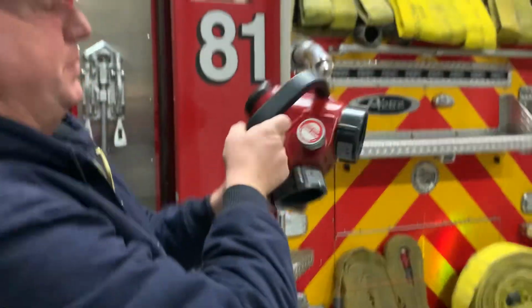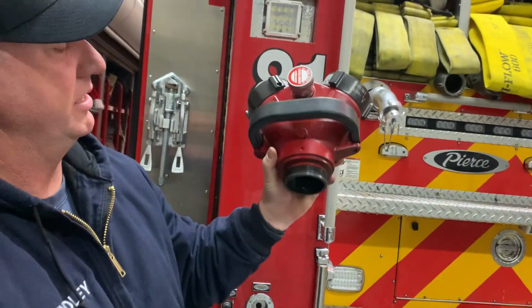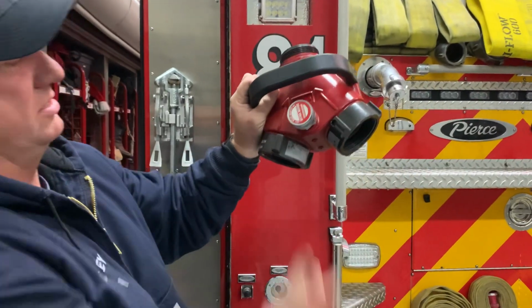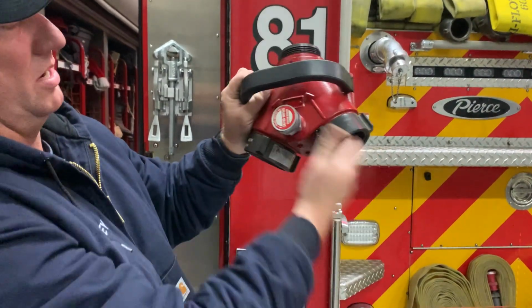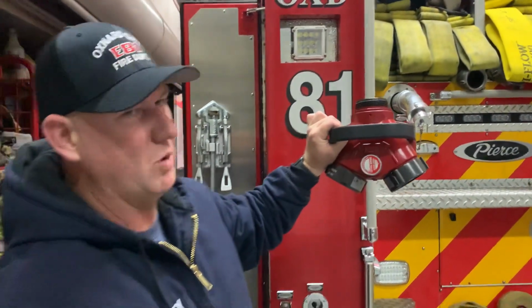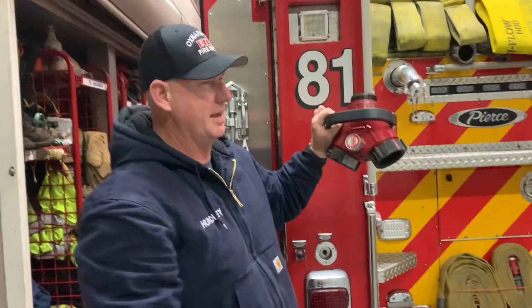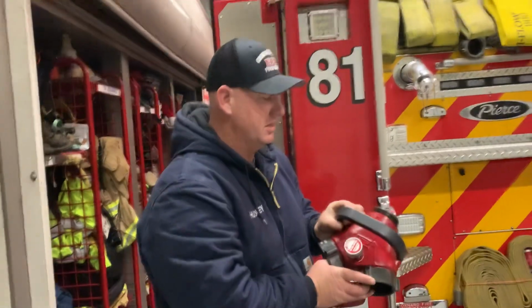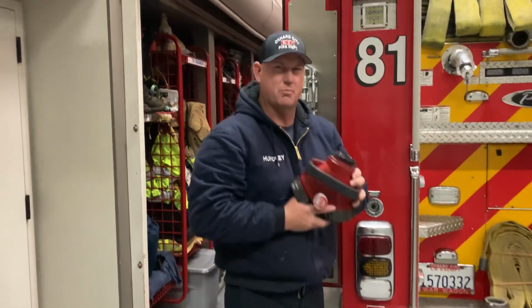The Siamese would be a double line coming in, female to male, to feed a single line. Now you might ask, why would I use this tool? Why would I want to have one hose when I would have two? That makes no sense. A lot of times we have pressure issues.